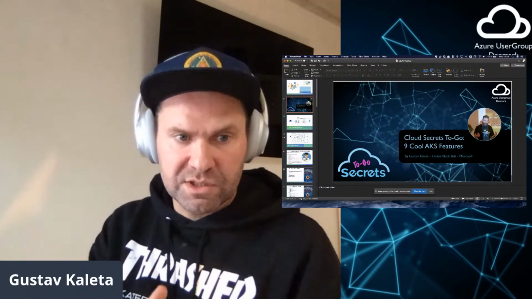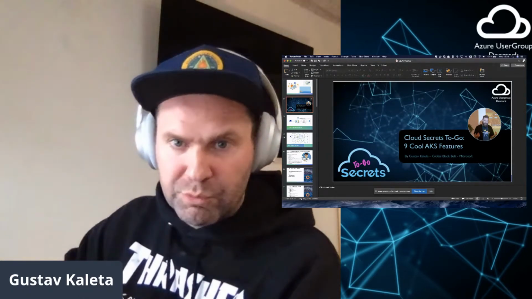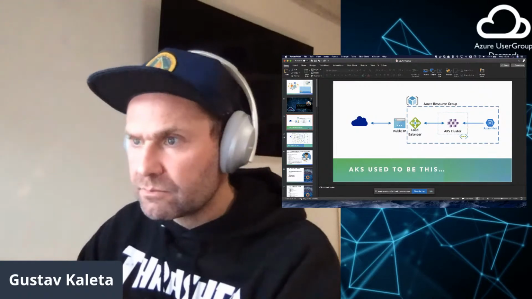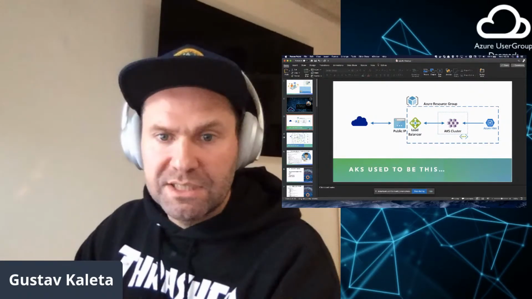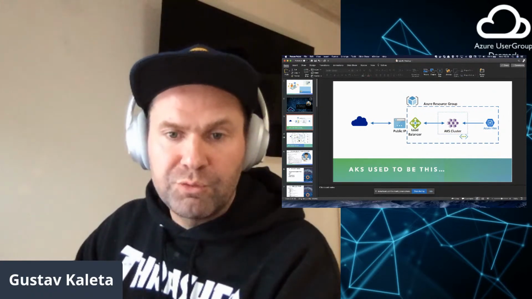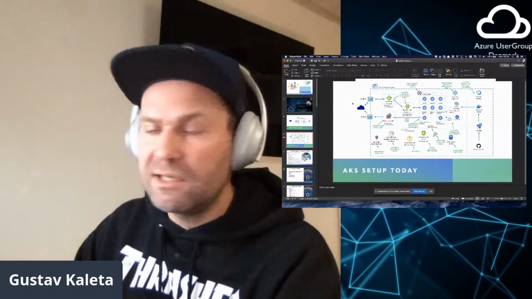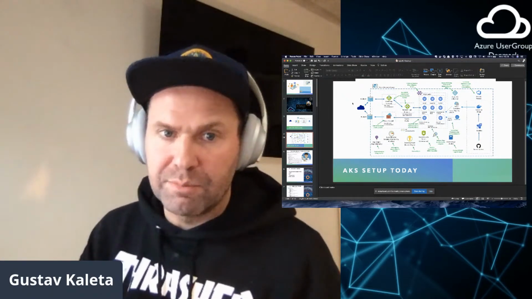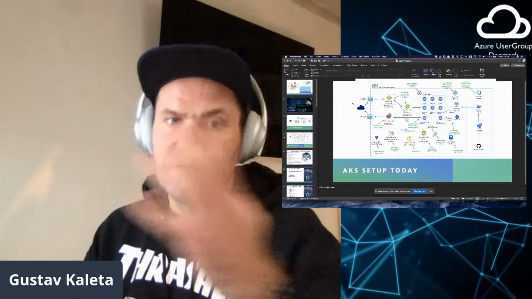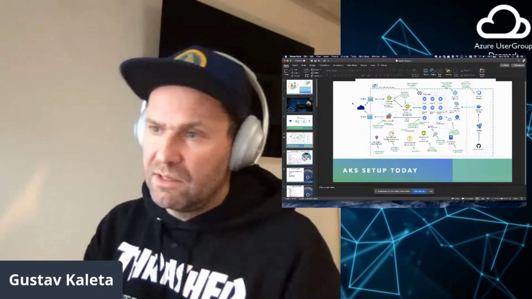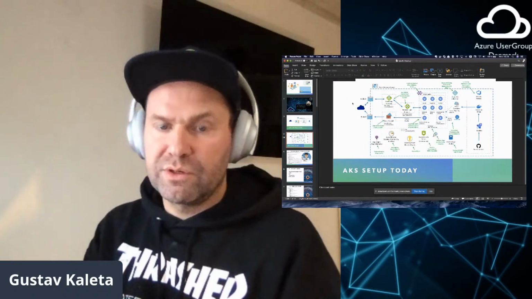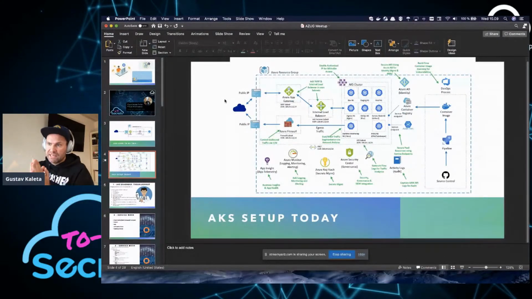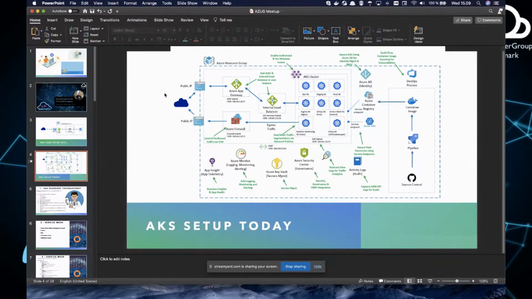So let me start slowly talking a little bit about what we have today when we actually start deploying Kubernetes clusters. So roughly speaking, when you deploy Kubernetes, you almost have something looking like this. But what you really want to have is ending up with something that looks a little bit like this. This means that we need to think about how we're going to be managing the public IP addresses. Are we going to have a private cluster? Do we need to have a firewall in front of our ingress data that comes in? How should we configure the load balancer? We need to make sure that it's capable enough to be able to scale all the SNAT that's happening from the code. We need to configure the clusters with the right namespaces, with the right access.